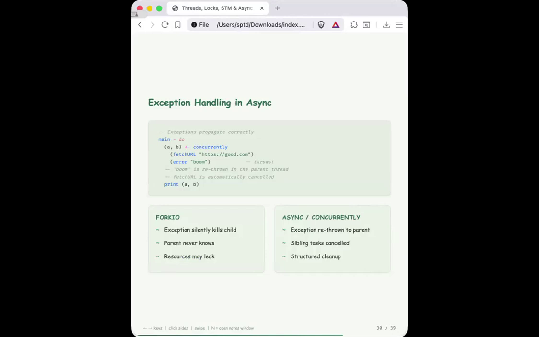Contrast this with forkIO, where the child thread would just silently die. The parent has no idea. The fetchURL and the other threads keep running, wasting resources. So this exception propagation model means you can write concurrent code with the same error handling patterns as sequential code. Exceptions bubble up to where you can actually handle them. So no silent failures.